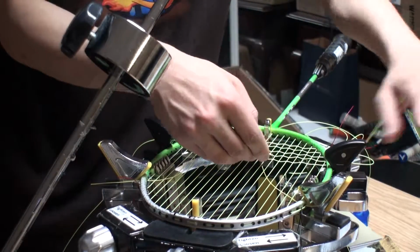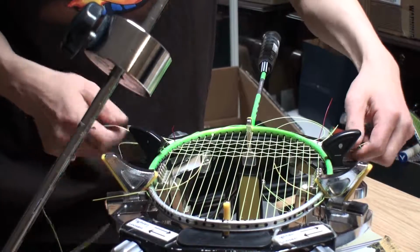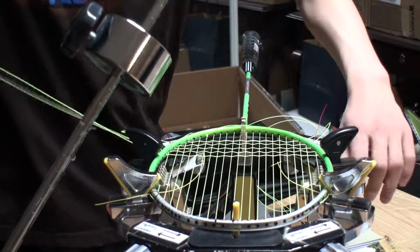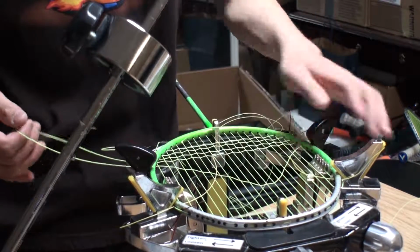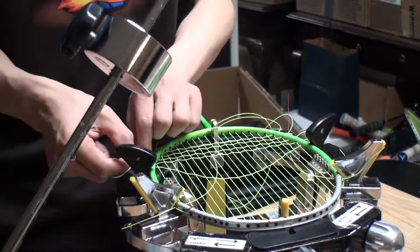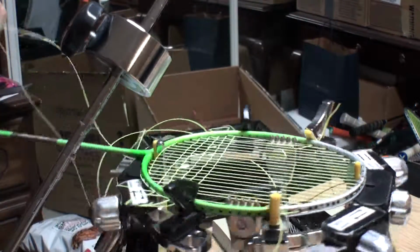If you're wondering how much I pre-weave, until one after the frame support, and then I start tensioning. I realize a lot of people go like this and then they pull it, but I think that only matters if you go really fast. If you go slow, it won't damage the string at all.